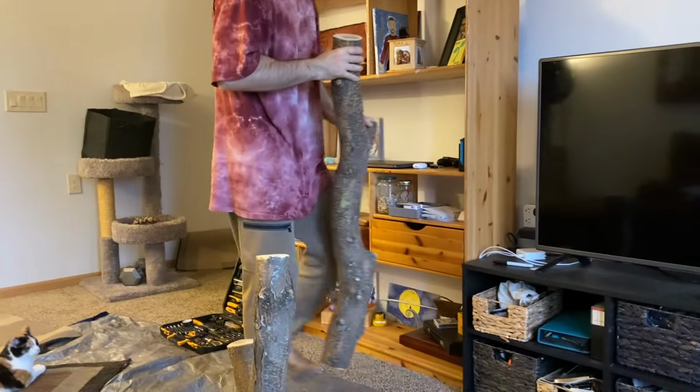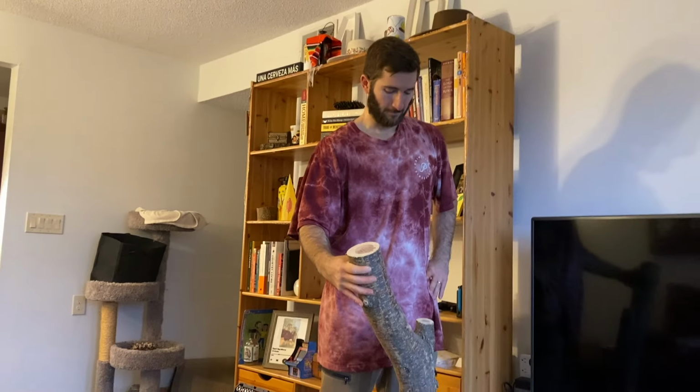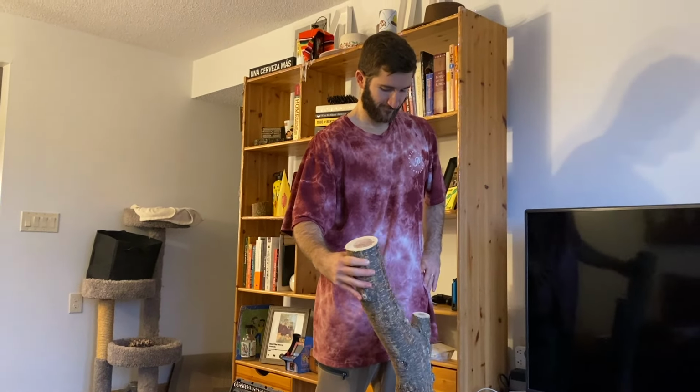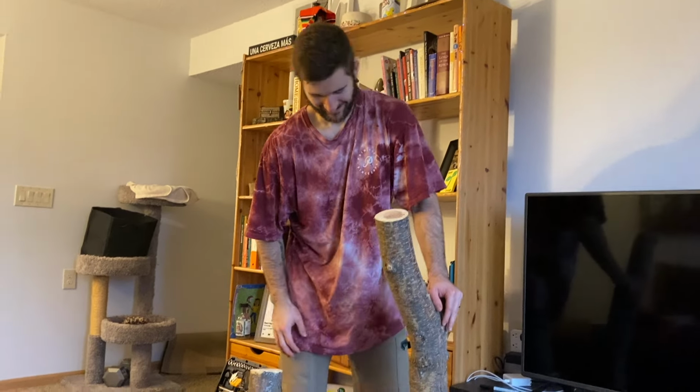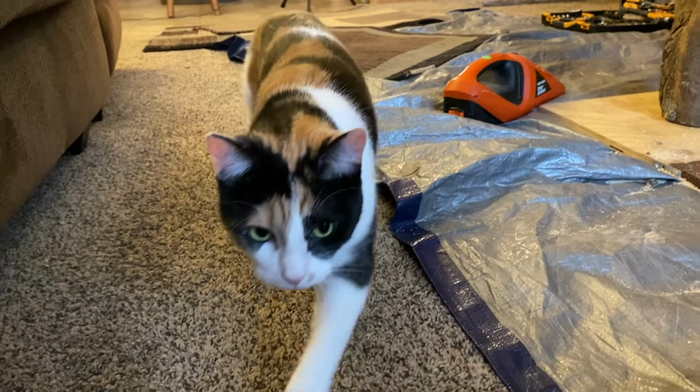Is this the one? It was not the one. Still not level, and back to the drawing board. We're just gonna cut it away till it's a stub. So the cat tree leveling is not going how we'd want it. A big part of that is because we're using a handsaw. Right, BMO babe? Do you want to go at it?